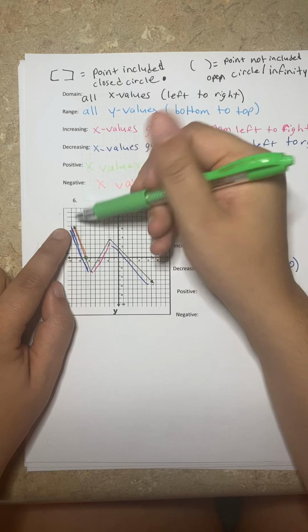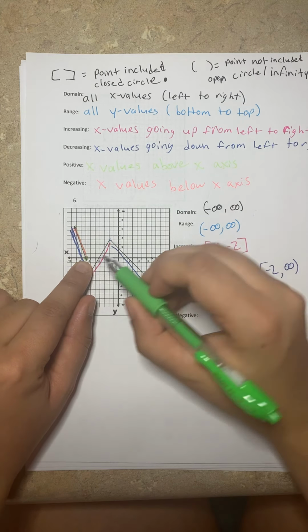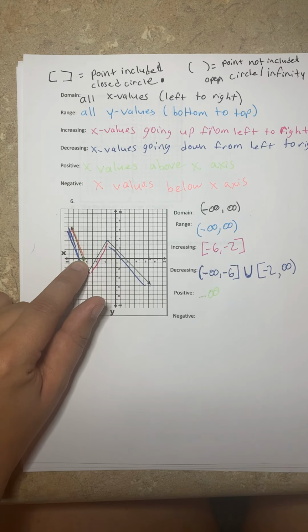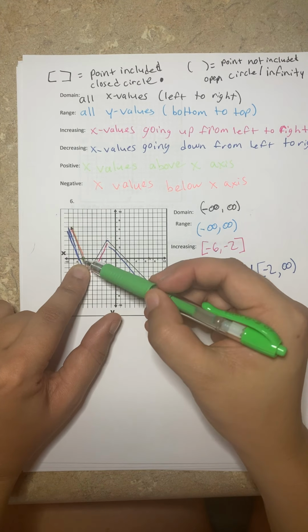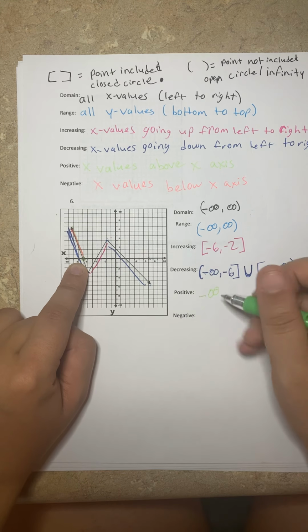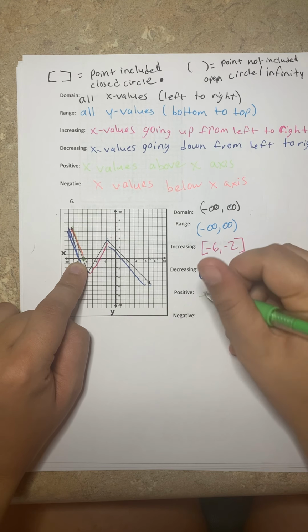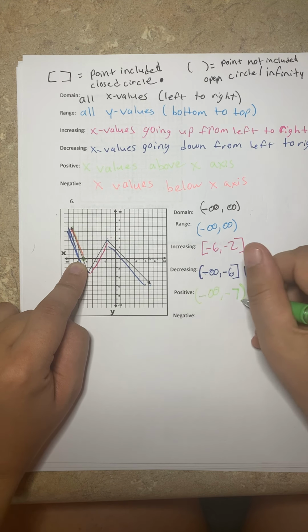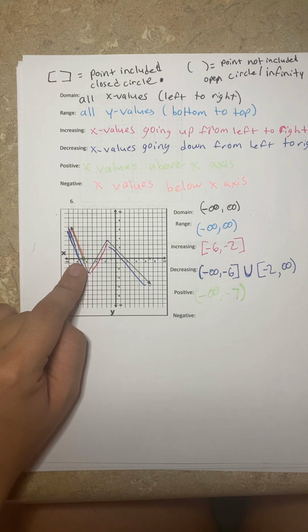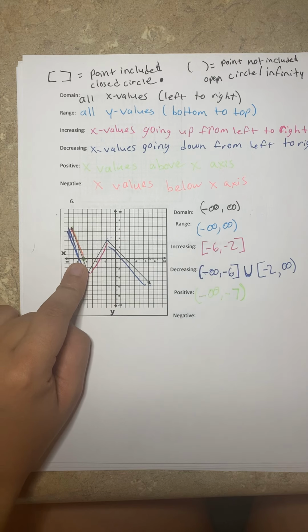So that's at negative infinity until I go to -7. Now here's where a lot of y'all had issues, because remember, this is right at 0. That's neither positive nor negative. So from negative infinity to -7, I'm positive, but at -7 you have to use parentheses. So with positive and negative, you're never going to use a bracket unless you have closed circles at one of the ends. That's the only time.